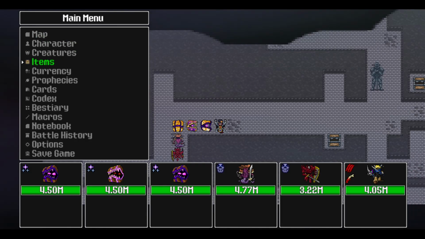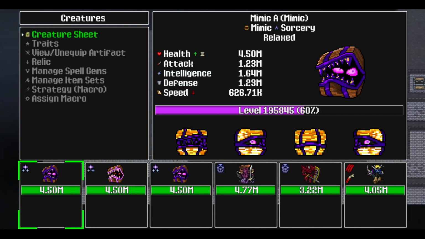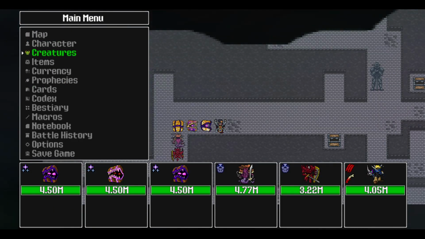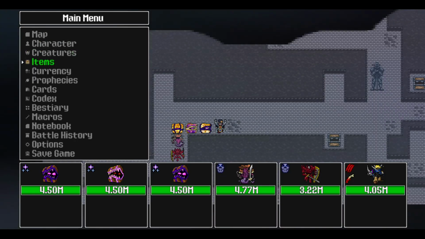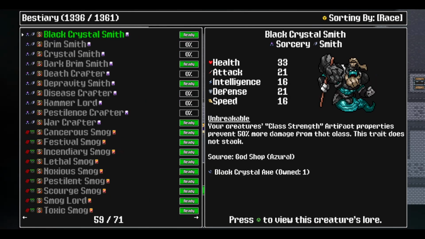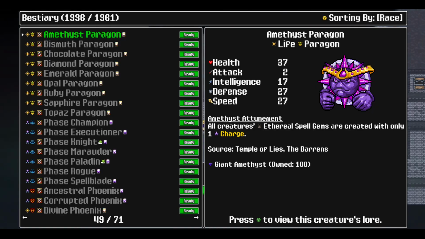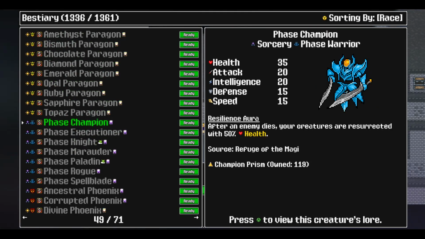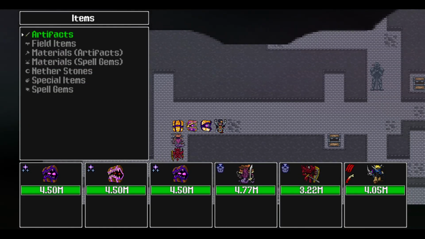Let me look at my spell gems. So, let's look at our creatures. So you are a Phase Knight. I think Phase Knights are sorcery creatures, but let me just confirm that. So Phase Knight is indeed sorcery. So let's look at my sorcery spell gems.